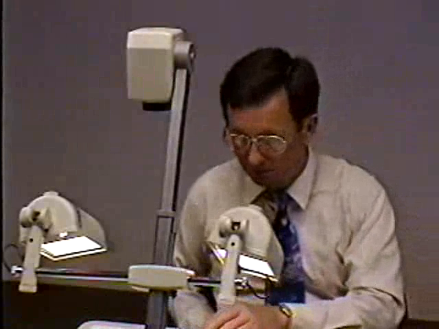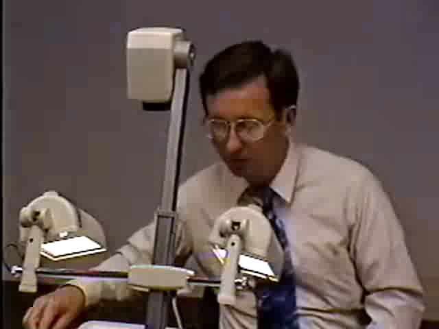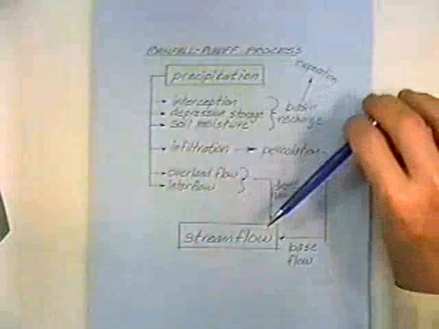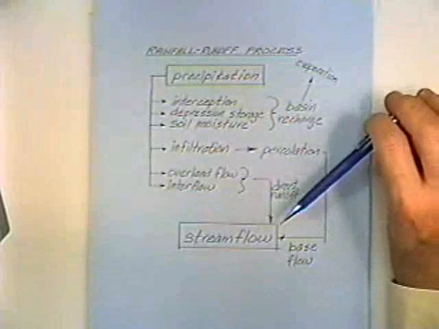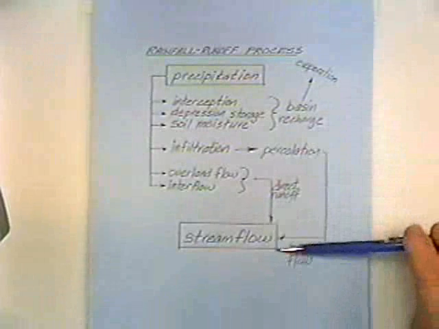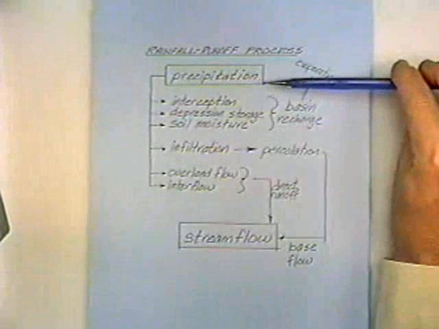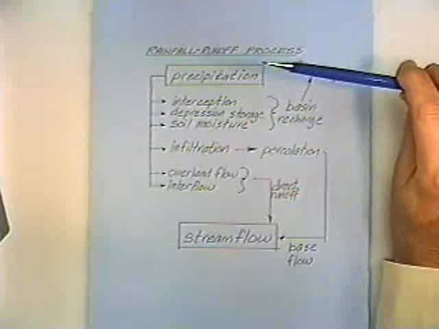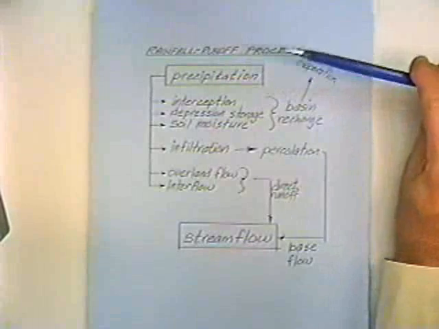We need to do rainfall runoff modeling, and this is just to transition us to that. And this is the process. We're going to use some simplified approaches, but basically we need stream flow data because we need to design a drainage facility, or we need to design a reservoir, or we need to delineate a floodplain. So we need stream flow data, but we don't have gauge stream flow data, but we've got precipitation data. Either gauge precipitation data or IDF relationships like the one we just talked about.